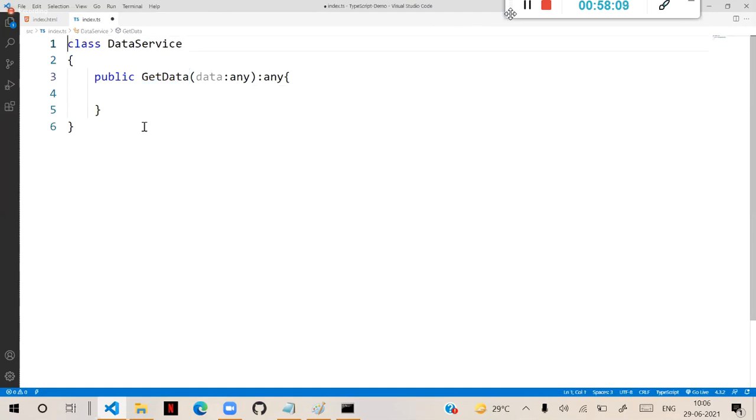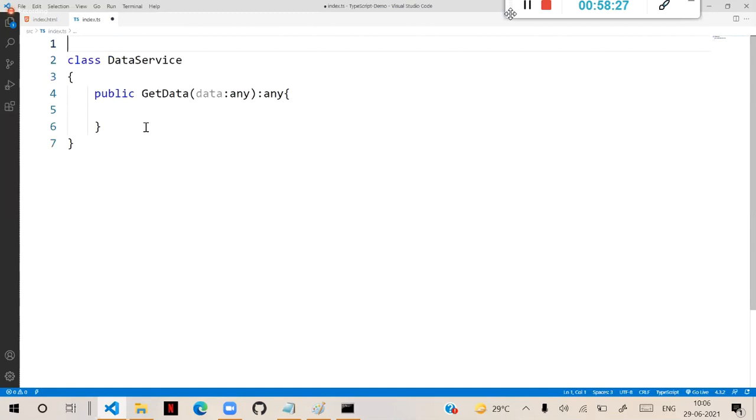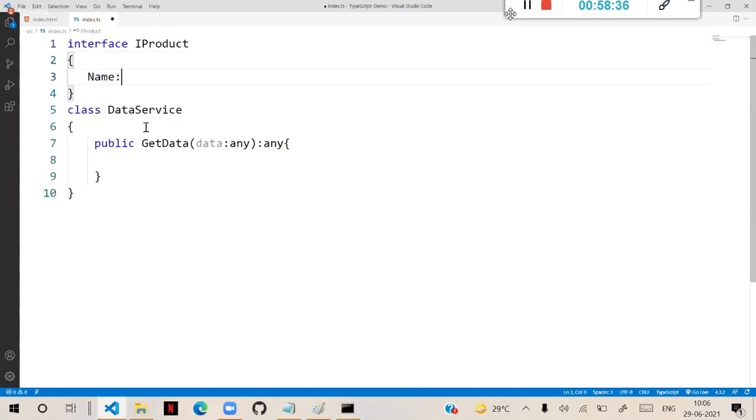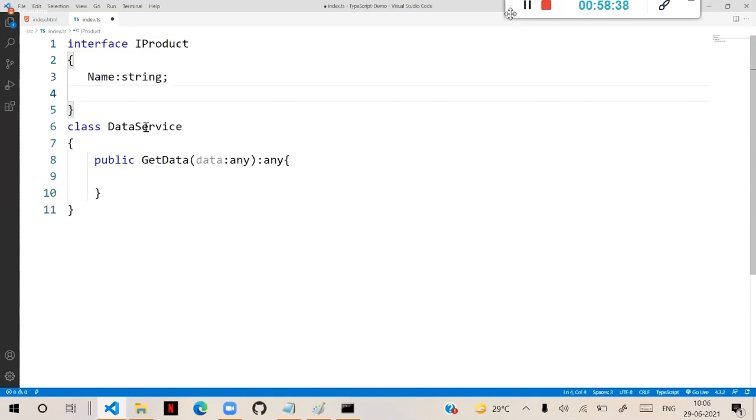That means whether it may be employees, products, or students, for any kind of data, only one method should work for all of them. In that case, suppose we have an interface like IProduct. It has name, a string type, and price, a number type.